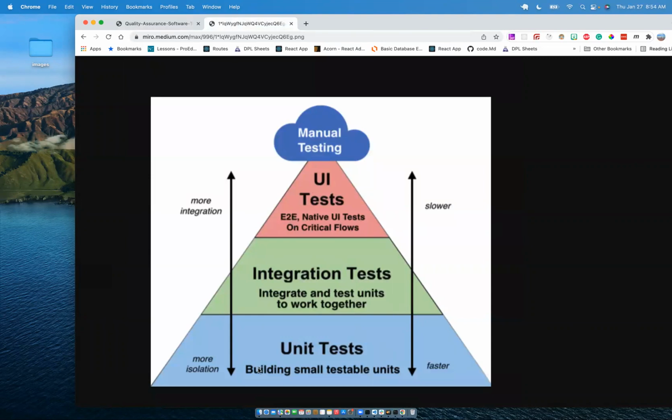As we go up this pyramid, it's about integrating the parts of your app together. And as we go up, it's harder to integrate, harder to test, and more expensive. That's why we don't write as many of these tests as the other ones.